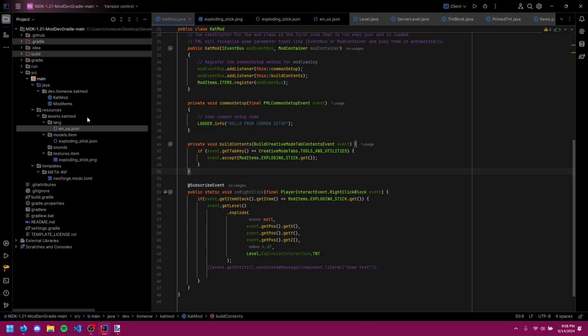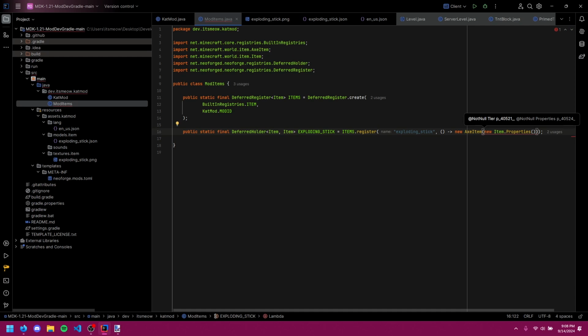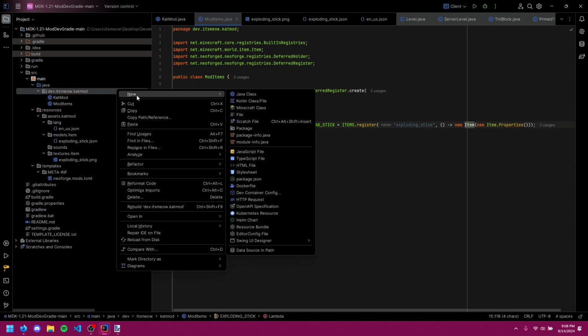And then I have a bonus lesson on Sidedness if anybody wants to hear that. So you'll notice that for our modded item, we're only using the base Item class. You can actually use any subclass of Item. There are things like AxeItem, which already exist, so we could make our exploding stick an axe. And it would act like an axe. It would break stuff like an axe. But I don't want to do that. I want to make our own item.